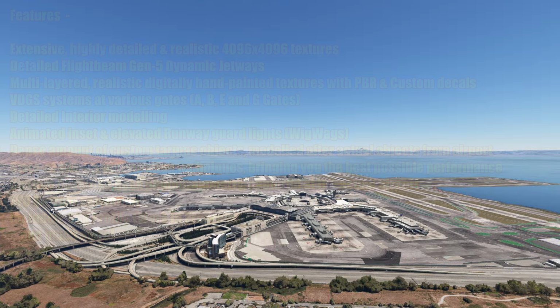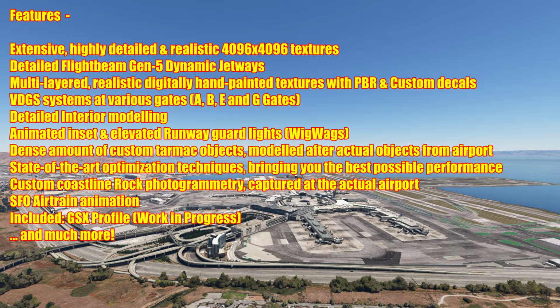Okay, so key features. We have extensive, highly detailed and realistic textures, all 4096 by 4096 resolution. Detailed FLIGHTBEAM Gen 5 dynamic jetways. Not exactly sure what that is, it's probably the jetway specification that they've developed. We also have multi-layered realistic digital hand-painted textures with PBR custom decals. The VDGS system, that's the visual docking guidance systems, at various gates, A, B, E and the G gates.